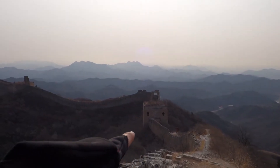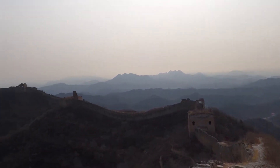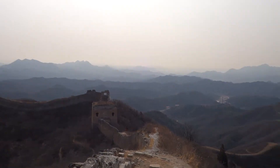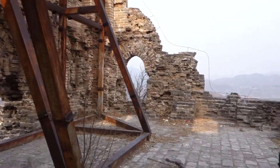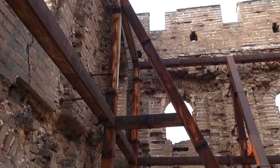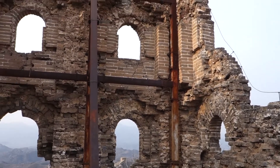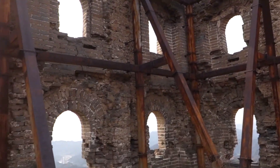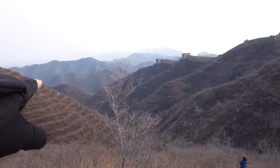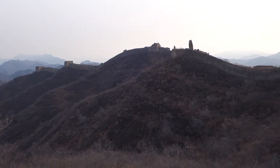We're going to have to take a detour right here and go around, because all of this is a military zone. You can see the next guard tower is bricked up — you can't go through it. But this guard tower has been not restored but is structurally stabilized, to prevent it from falling over. You take this detour that goes down and around and meets up maybe a couple kilometers past here on the other side of the military zone.